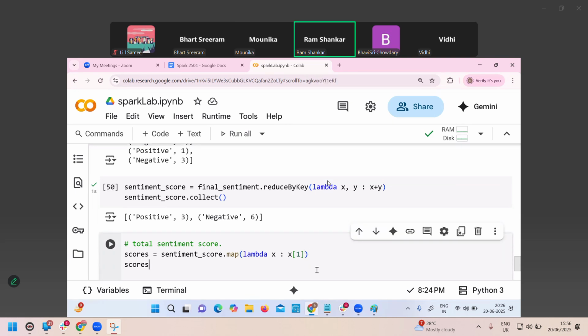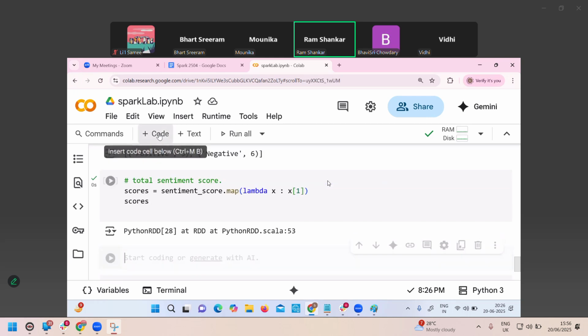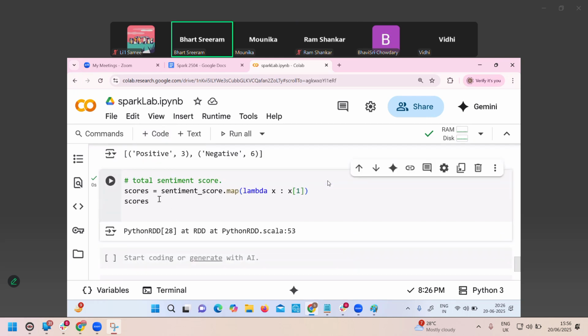What about scores now? scores.collect: 3 from the positive tuple, 6 from the negative tuple.